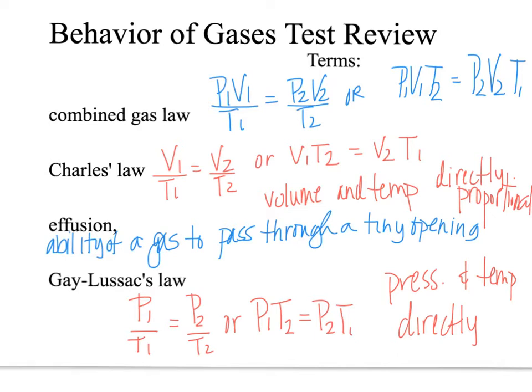of the aerosol can, which remember I told you is very dangerous, don't do it, but that is why it explodes when you put it in a fire, because the temperature begins to heat up. The particles inside move faster, and so they're hitting the sides of the container more frequently and with more force, ultimately increasing the pressure to the point where it can't contain it and it bursts. So those are the definitions we needed to know. So let's get started on the rest of the review.